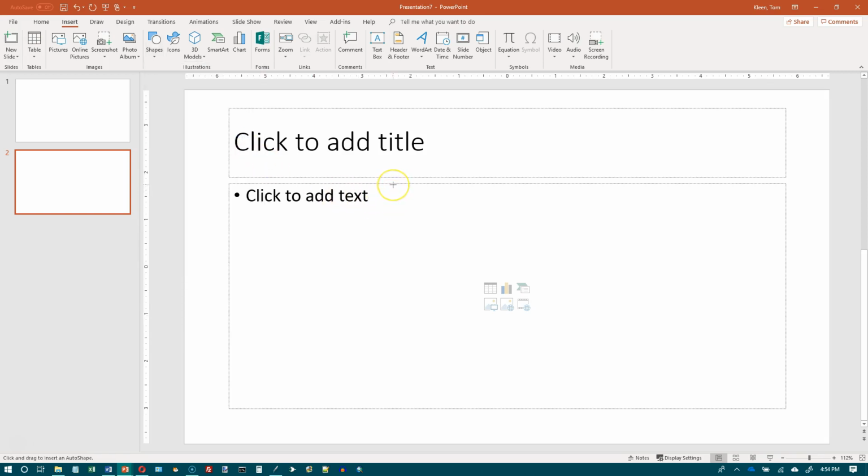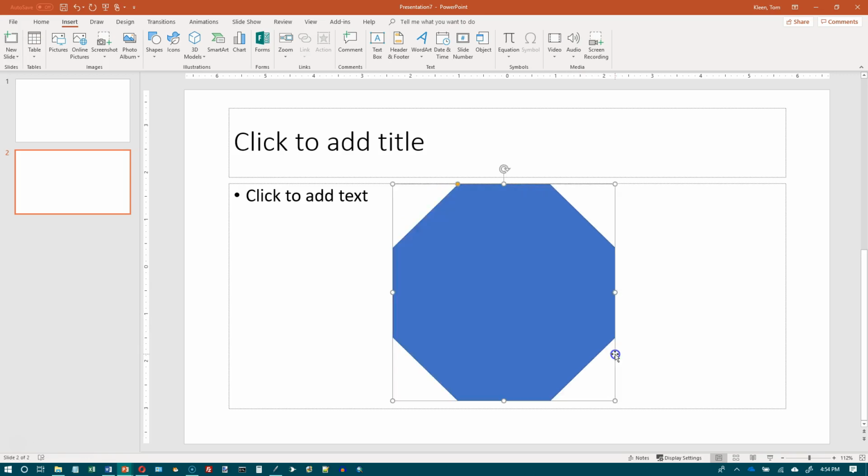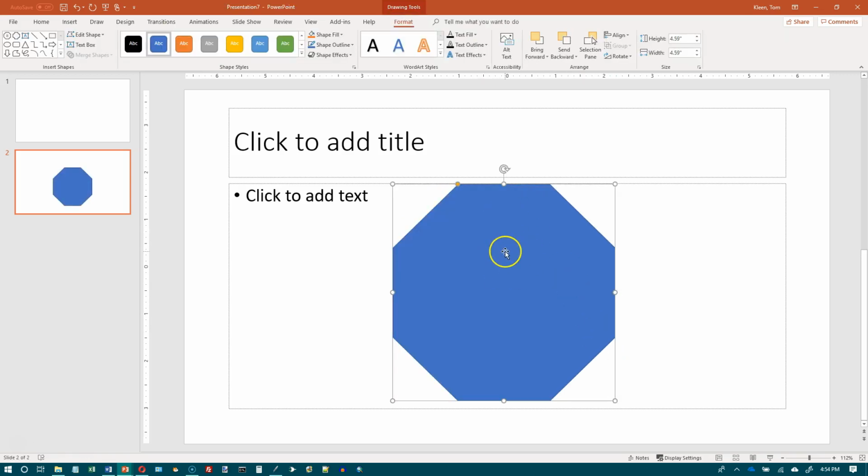When you select a shape, you'll get crosshairs, and you can click and drag the crosshairs, and you can stretch this any way that you want to. If you want to make sure that it stays an octagon with equal length sides, just hold the Shift key down. I just pressed the Shift key right there. Hold the Shift key down and stretch, and you will get a perfect octagon with equal length sides.